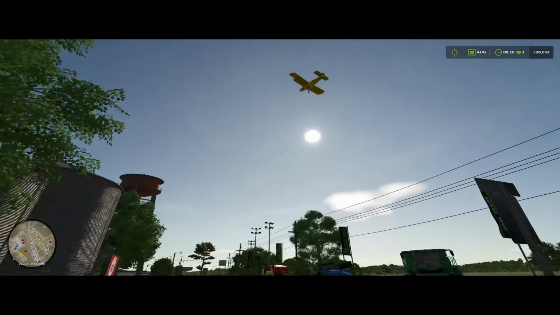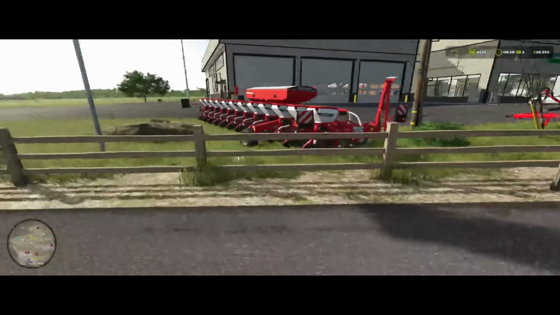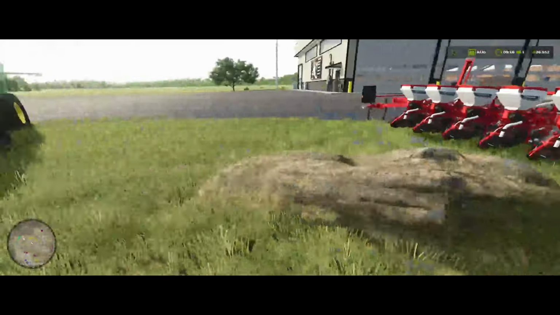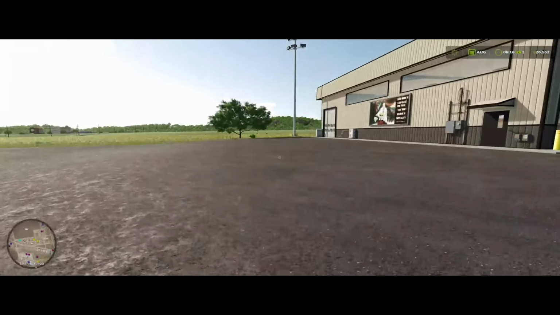Oh, there's a plane. The boss plane. Oh, there's the chicken. I knew it was close by. Just pecking away. All right, so down to the lot here and see what we got. This is a pretty open area. This is a nice big open lot here.